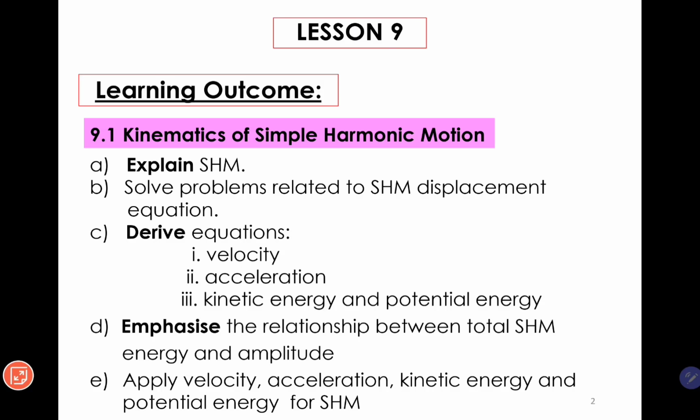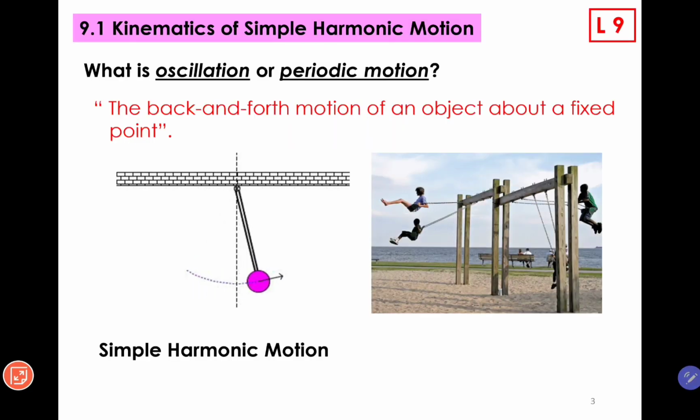So as usual, we need to start with the definition. What does it mean by oscillation? Alright, so according to this topic, the oscillation or periodic motion is defined as the back and forth motion of an object about a fixed point. Okay, what does it mean? See here, the object is moving again and again from one point to another point. And remember the displacement still remains constant here, meaning that there is no energy loss. So oscillation or periodic motion is the back and forth motion of an object about a fixed point, between these two amplitudes.